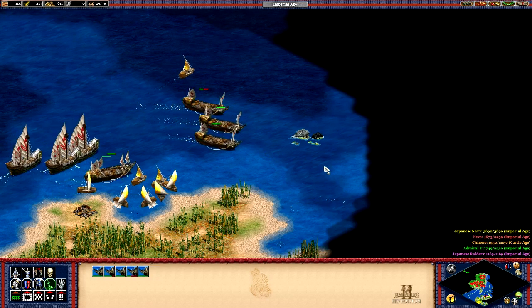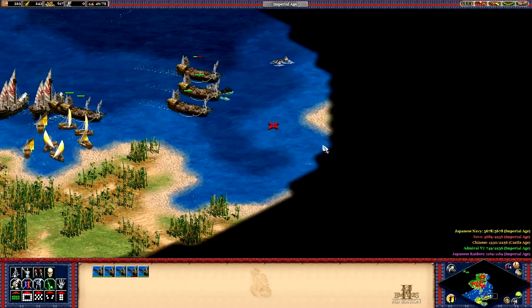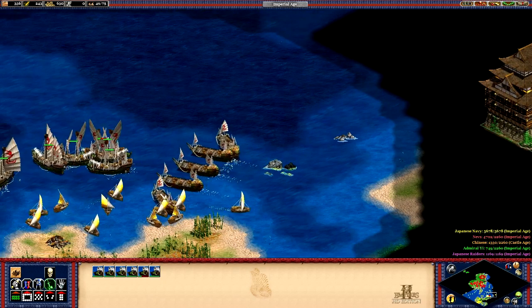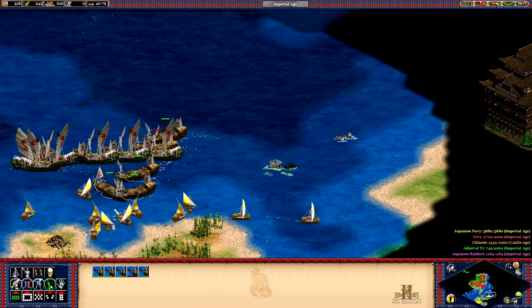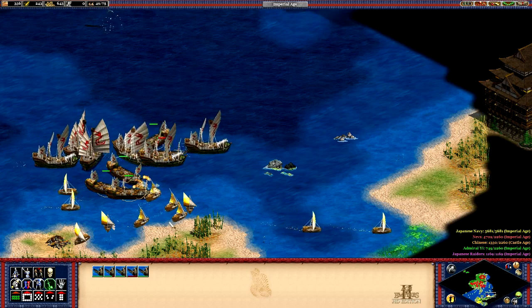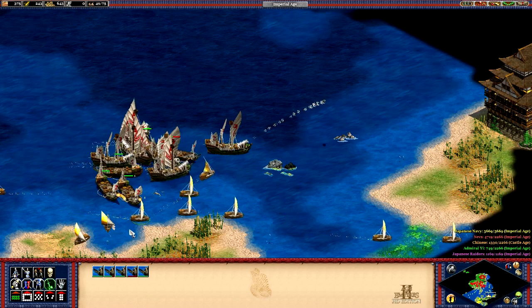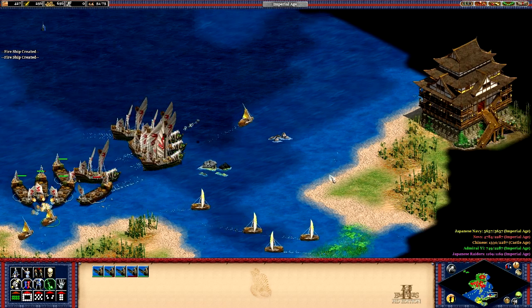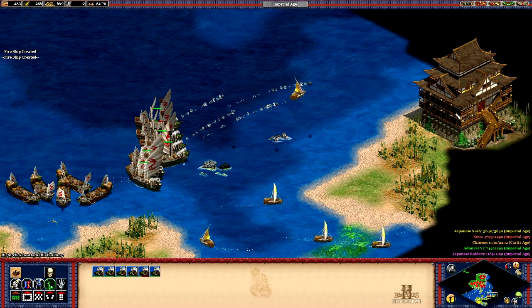Start sailing up the coast until we see another tower or another... Oh, there we go. Another castle. So we're going to have to deal with that castle. Might as well burn down some of their ships here while we're at it. Just we don't want to get too close to that castle, because that will be a mess.